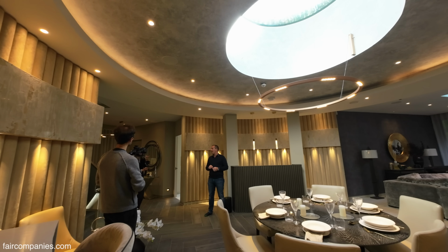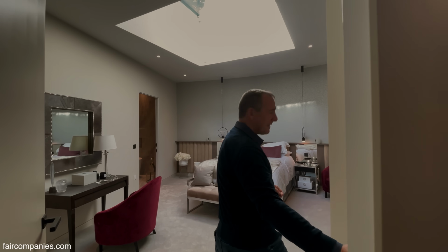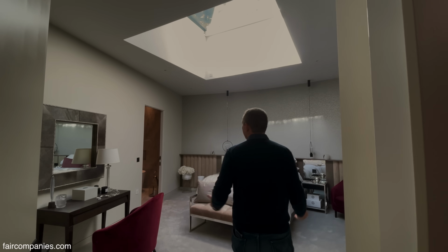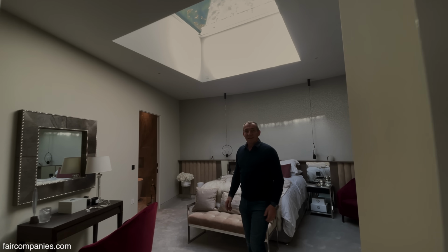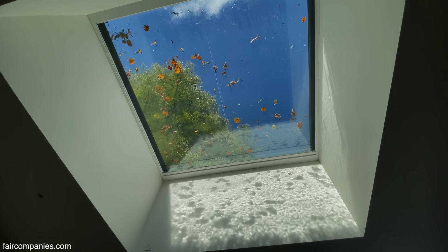It's incredible that actually the artificial light doesn't compete with all that. Doesn't it? And there's so much light. I think our artificial light is actually kind of accent lighting. Well, I mean, look at that. I mean, that room there. I mean, if I turn the lights off, you probably won't even notice when they go off. I mean, that's it. That's natural light in this underground house. Quite beautiful, actually, looking up, isn't it? Yeah.